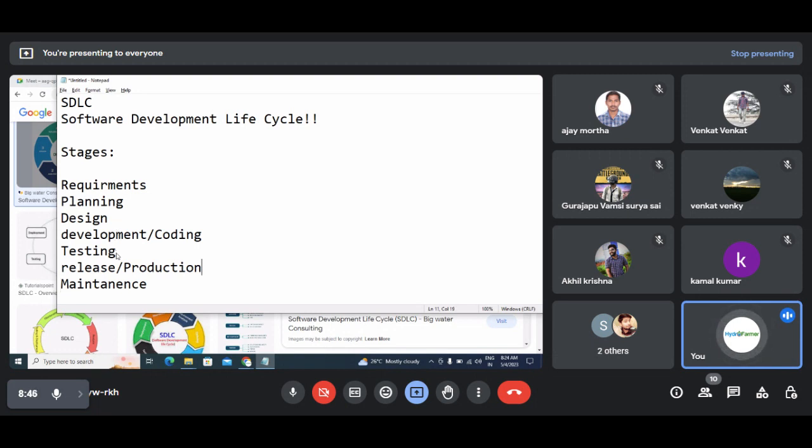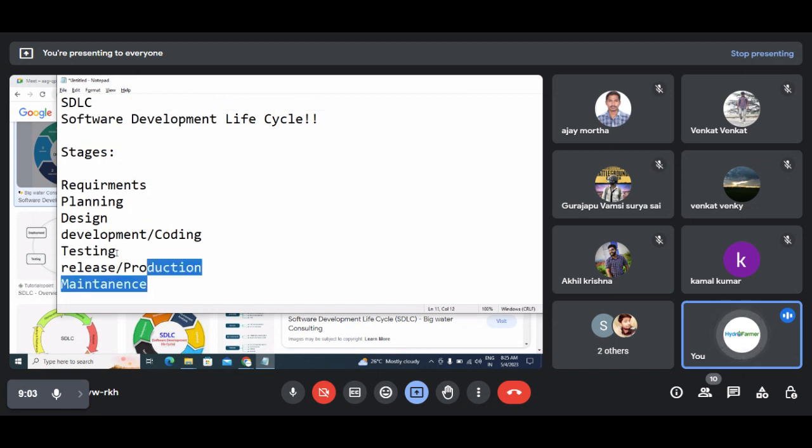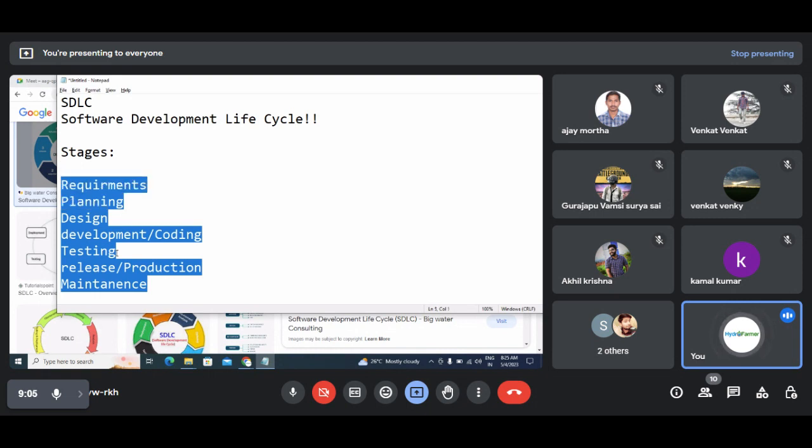While using the software also, there might be some problems. That time you need to give maintenance. Maintenance will be optional. Some clients will take the maintenance part, and some clients will not. This is very basic, which I think most of you already know. This is the process which most of the companies will follow for the development of the software.